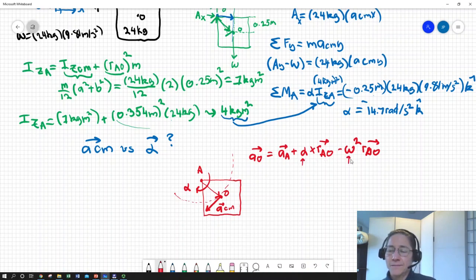What about that term? This would effectively be our normal acceleration if we were traveling on a curved path. So that's our n, and this is our t for our normal tangent curvilinear motion. Points on a rigid body are traveling that way, no problem. So let's see if we can find something about omega, which is our angular velocity. We have one more initial condition. The plate is released from rest.